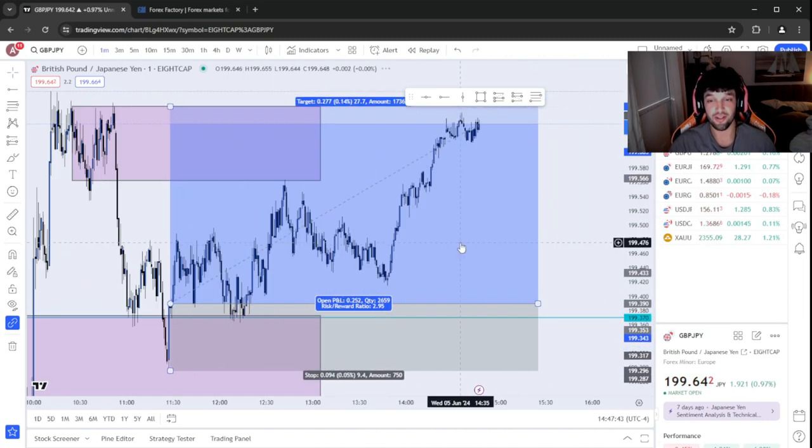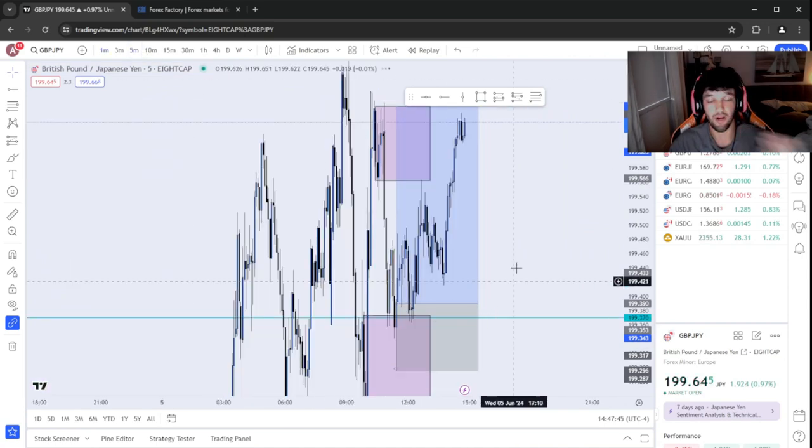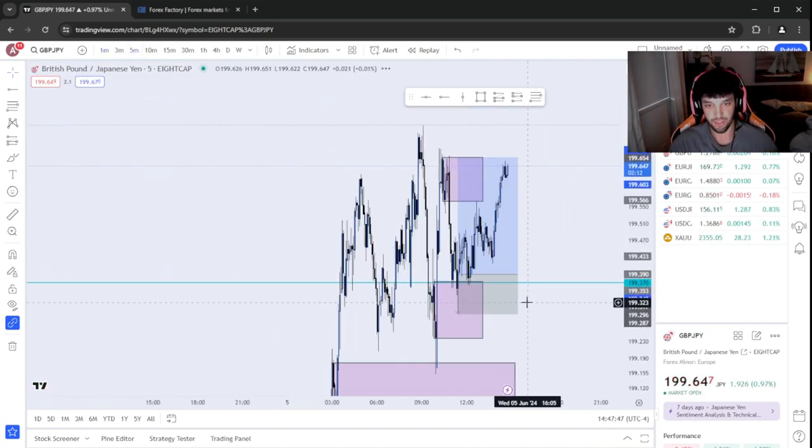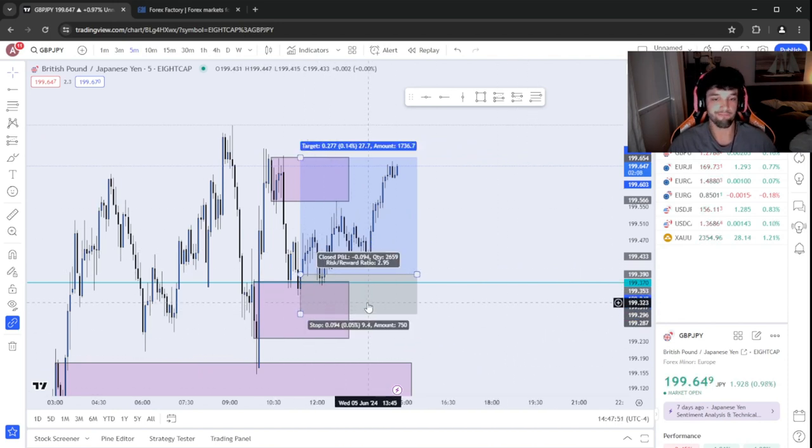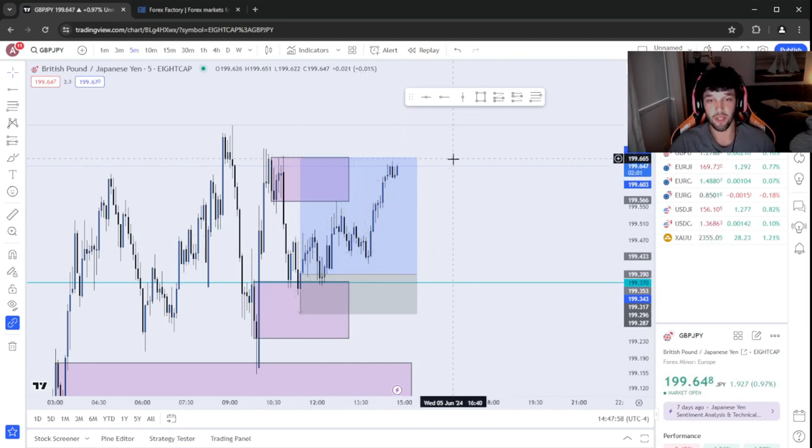Those were the two entries I saw. Again, very easy market structure, very easy entries. This is how it looked in the 5 minute. It would have gone around here. Never really went into any drawdown. It consolidated a bit, lack of volume, but then we're finally pushing up and it probably will hit.